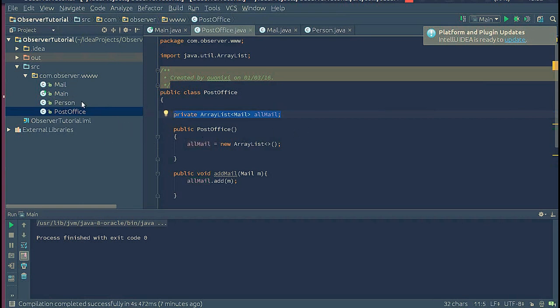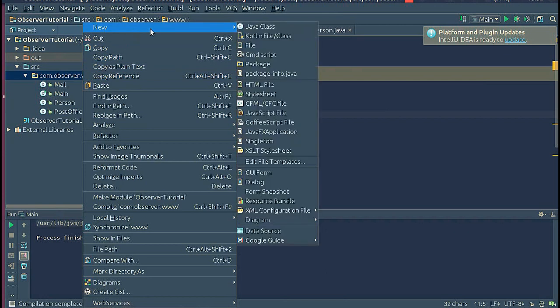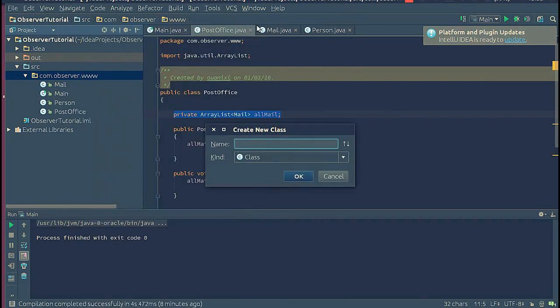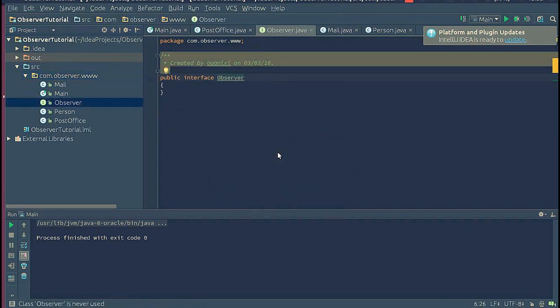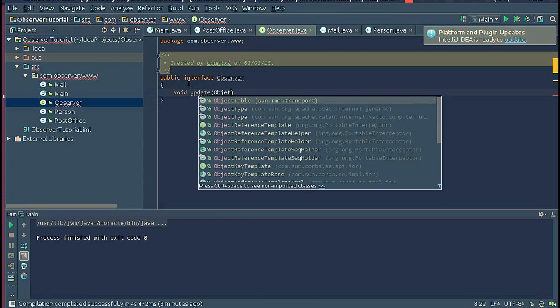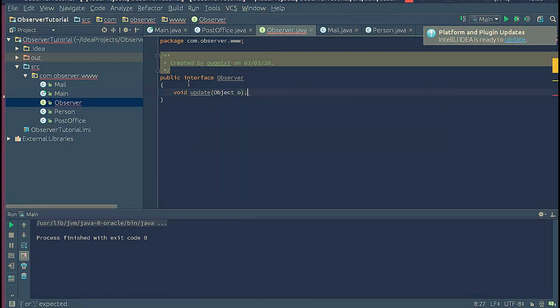Now, we spoke about two different interfaces. We spoke about subjects and we spoke about observers. So let's start by making a new interface. I'm just going to call this interface observer. We'll start by sorting the people first. And this is not a class, this is an interface. And like we said earlier, this is just going to have an update method. That update method, for simplicity, I'm going to keep void, and it's going to take an object in general as a parameter.